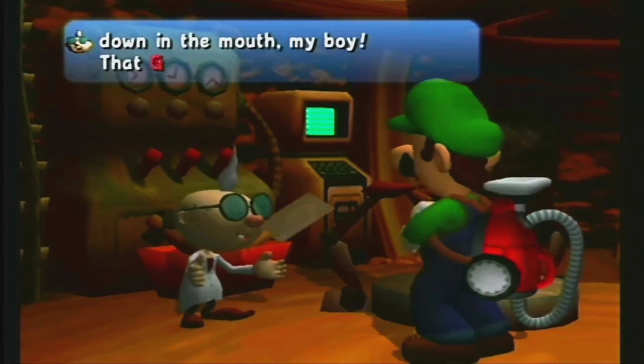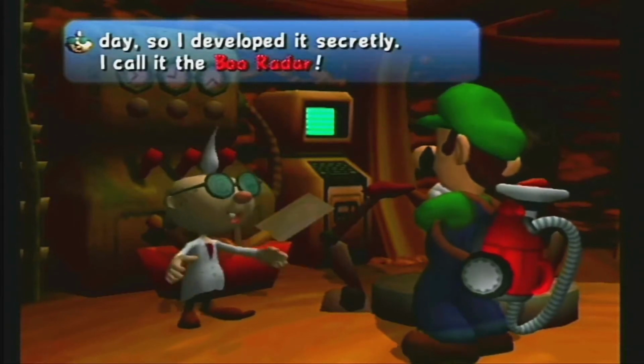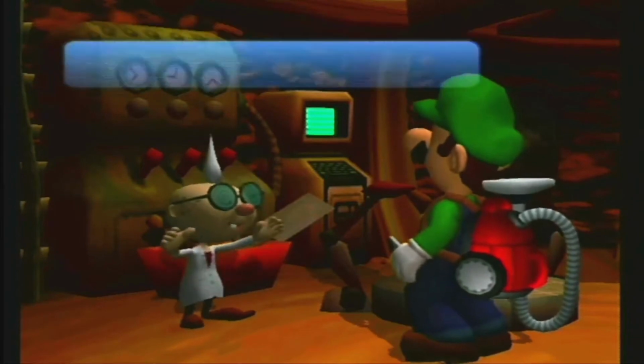Don't get all down in the mouth, my boy. That Game Boy Horror I gave you has a secret function. I knew it would come in handy one day, so I developed it secretly. I call it the Boo Radar. The Boo Radar will flash red when something round like a boo is hidden nearby.